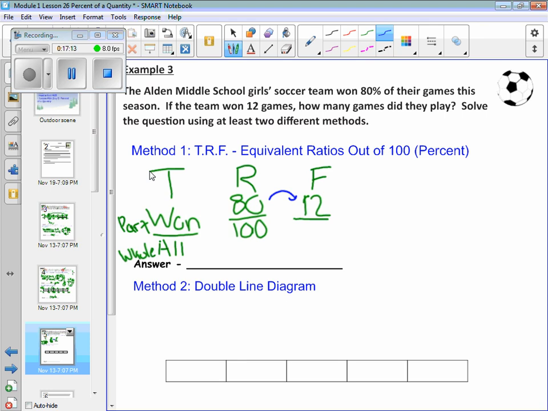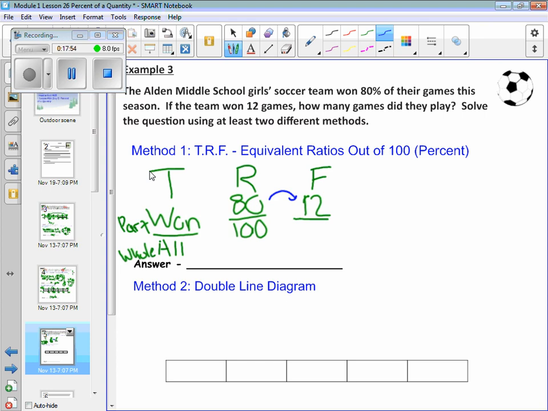Here's a strategy, here's a trick, here's a secret. Find the value of the ratio. Everybody do it. What's 80 to 100 reduced in simplest form? I see more and more hands going up, but I'm just going to let everybody work through it because I want to see more hands. It's an important skill that you need to learn how to do anyway. Simplifying fractions to simplest form is so valuable in so many ways.